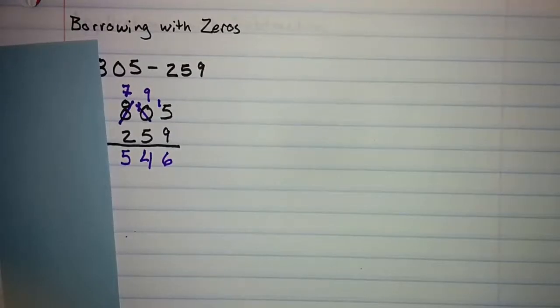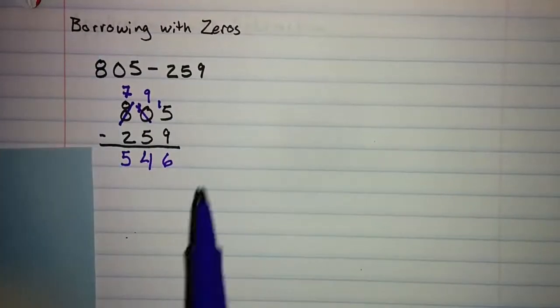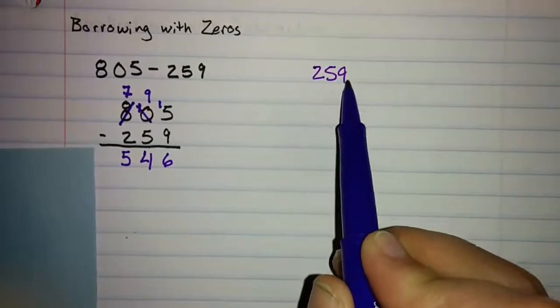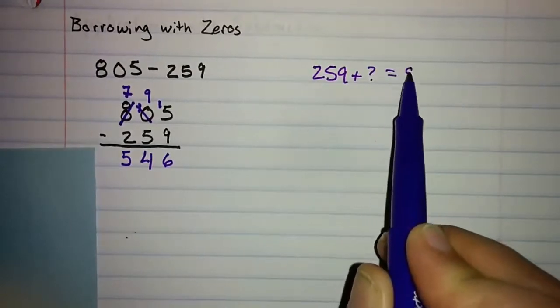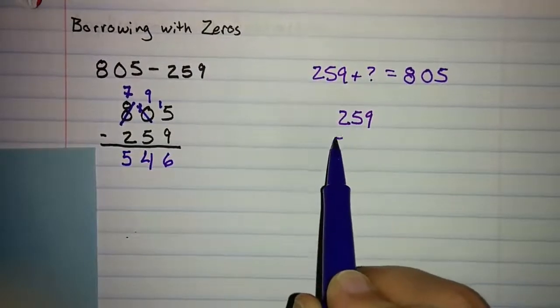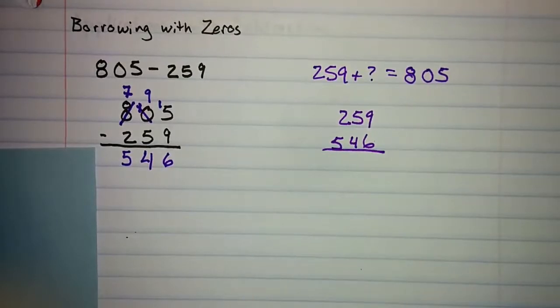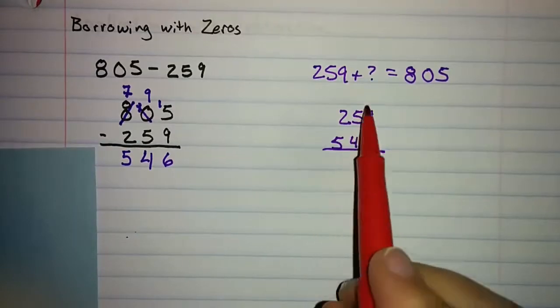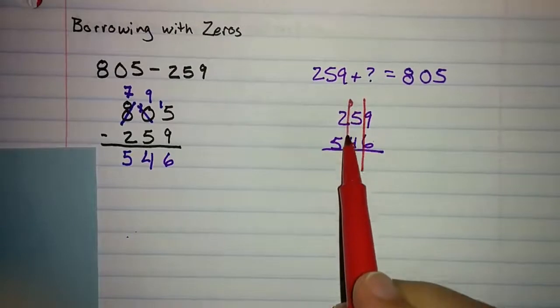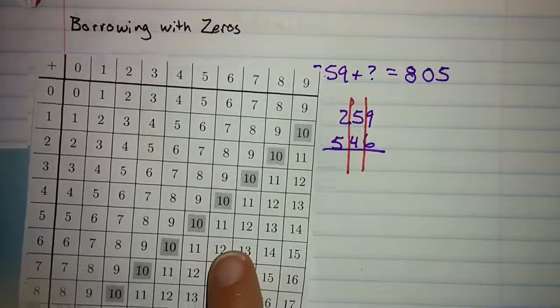What happens when we do the addition? We wanted to know 259 plus what would give us 805. And our claim is that 259 plus 546 will give us 805. Look in the tens column right now. It looks like when we add the tens column, we're not going to have to carry. But watch what happens, because we have to add the ones column first.